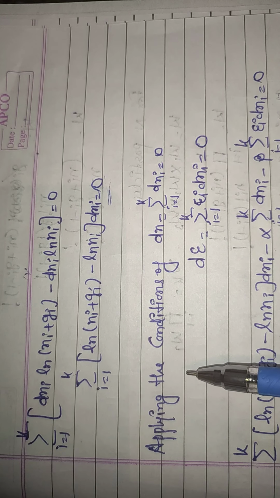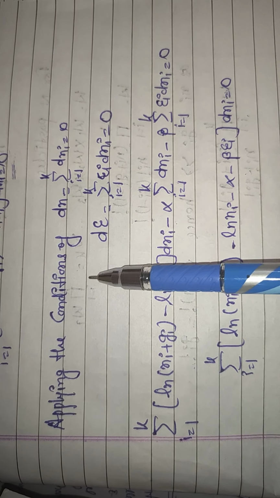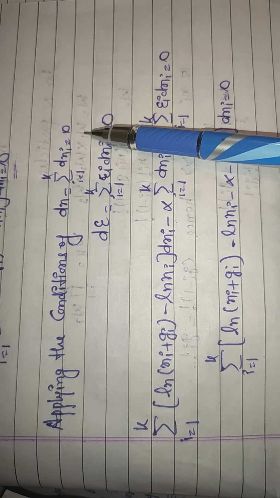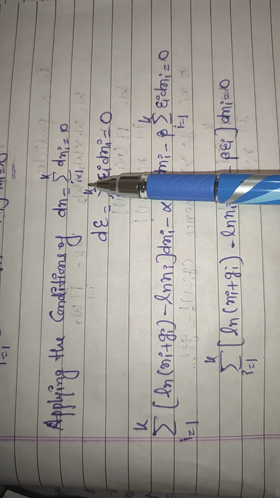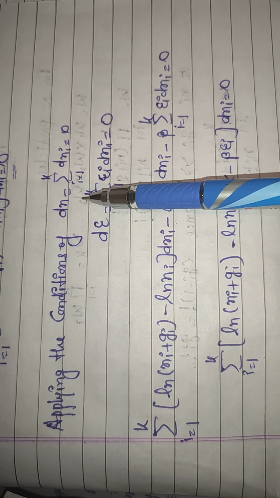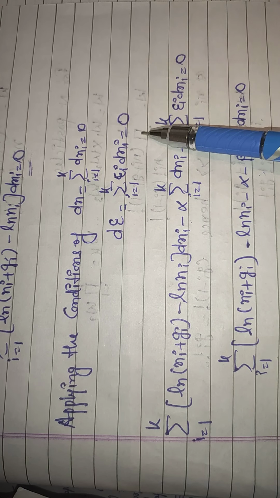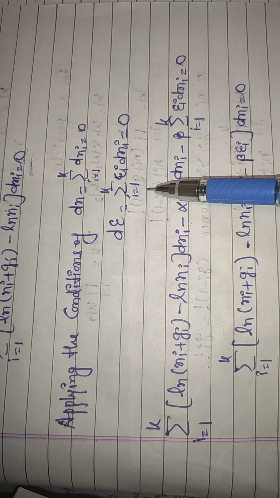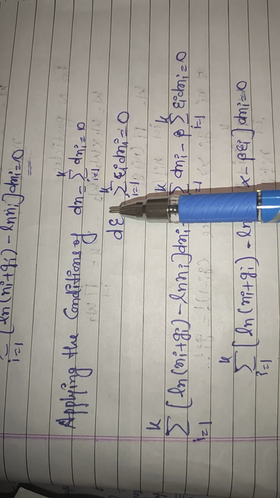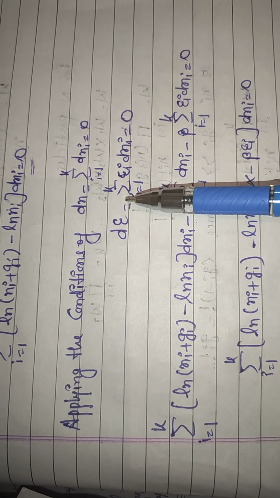So now you know what we have to do. Second, we have to find the condition on the total number of particles. And we know that the total number of particles is constant, as we have seen in the basic approach initially. Next, we just multiply this equation with minus alpha and add it to equation first. Next, the condition on total energy of the system also remains the same, and we will multiply this equation with minus beta, and then add it also to equation first. You know that, as we have studied in the basic approach of these types of statistics. So let us follow these steps.